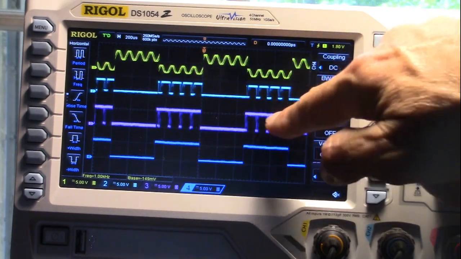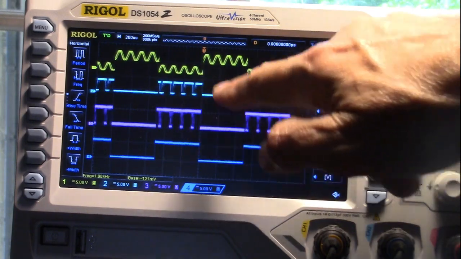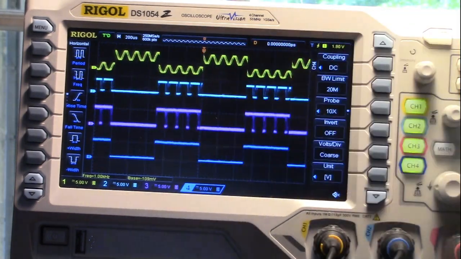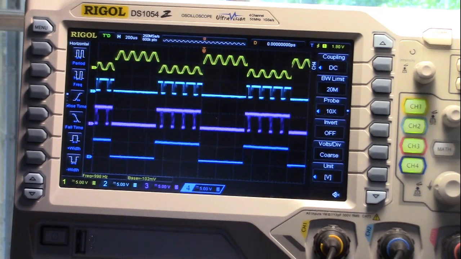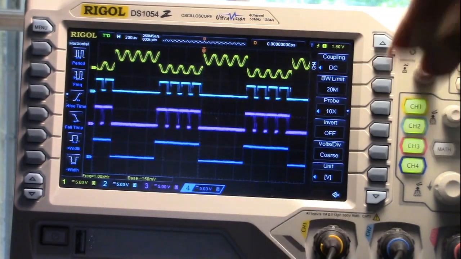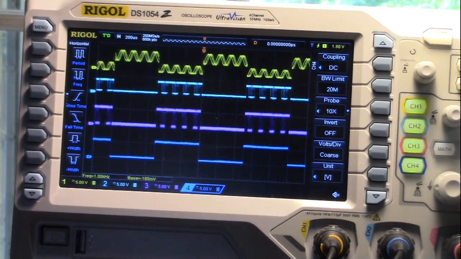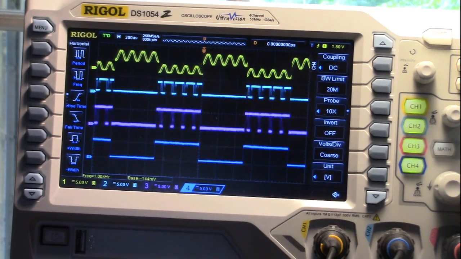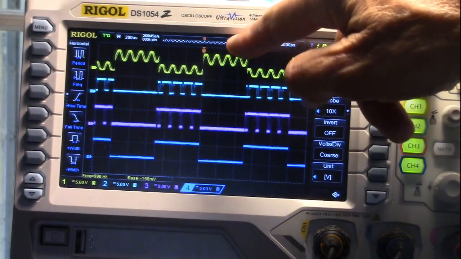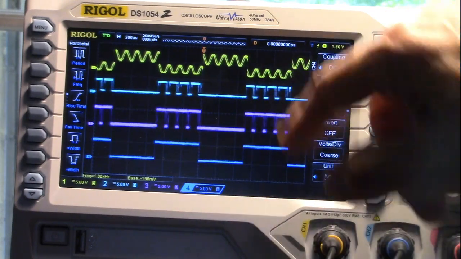So what these are looking at is this signal, and they can't tell that it's a low. This signal says, I know that's a high, and I'm going to be low. Let's add a little more noise. At this level of noise, which is quite large, it's almost half the amplitude of our signal, neither the LS part or the HCT part is functional. But our HC part can still tell that this is a high signal, even with quite a large amount of noise on it, and this is a low signal.